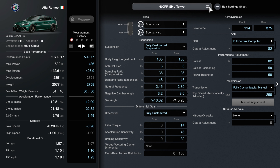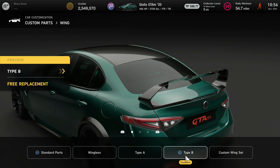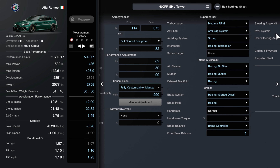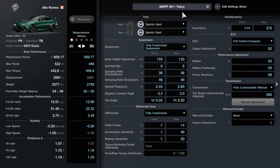For performance parts, the car maintains some aero options from GT including front type A and a rear spoiler. It's got sports hard tires, fully customized suspension, fully customized LSD, a full control computer, a power restrictor and ballast, a fully customized manual transmission, and racing components including air filter, muffler, exhaust manifold, brakes and pads, and a brake balance controller. Medium turbo with anti-lag is set to strong, and it also has a racing intercooler. Permanent upgrades include weight reduction stage 3 and increased body rigidity.